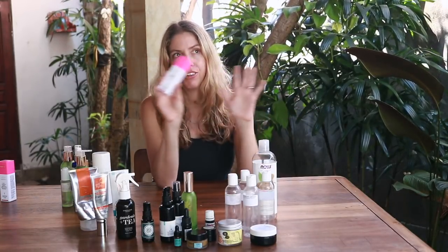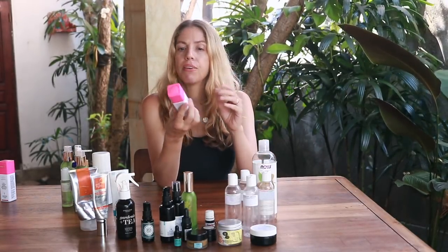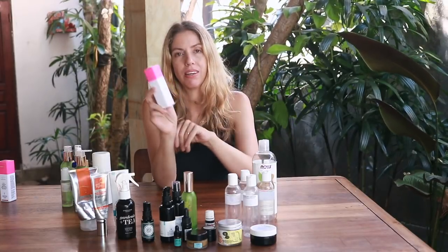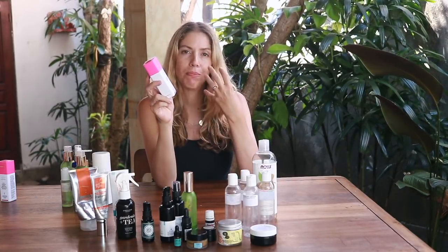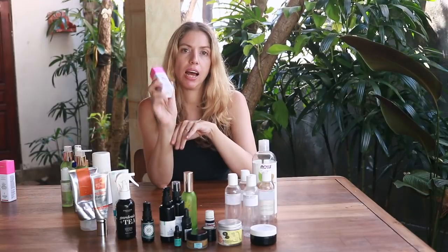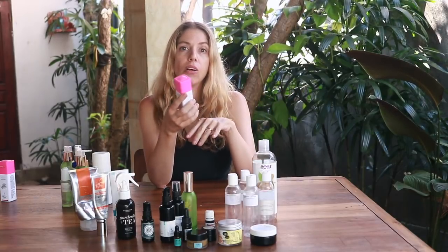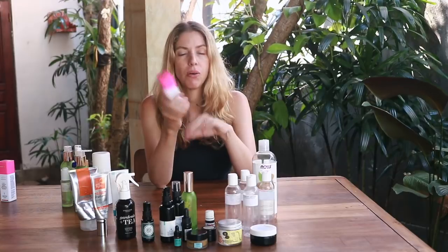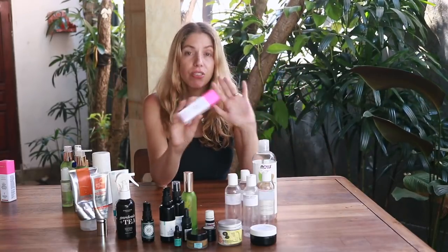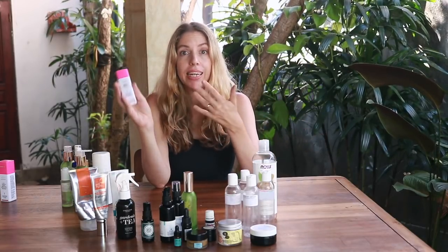So it's great if you're prone to getting skin congestion, if you find your skin is dull, this is a fabulous product to use. The only thing is I would not recommend using it if you have active acne, okay? The reason why is because I just think it's going to irritate your inflamed pimples and your skin at that point. Once your skin is on the healing phase, then you can definitely add this into your skincare routine, and it will help not only to keep your skin clear, but it'll also help to lift acne scars and marks as well. So I love this. I much prefer using an exfoliating serum like this over using a facial scrub. I've stopped using scrubs and I just exclusively use either exfoliating acids or products that have exfoliating enzymes.